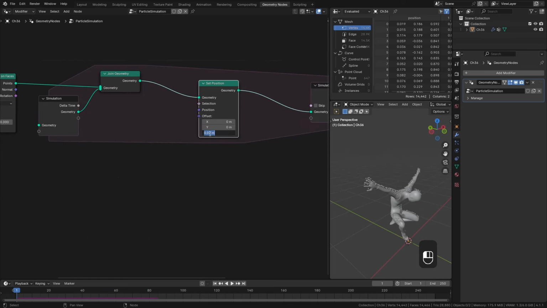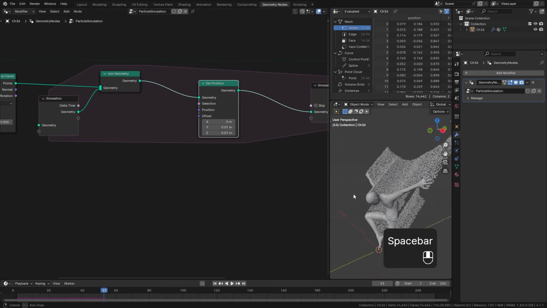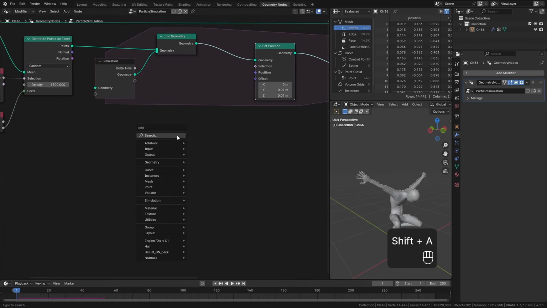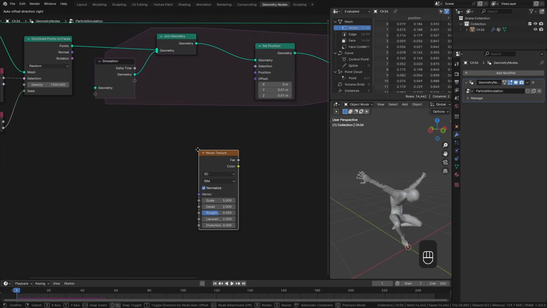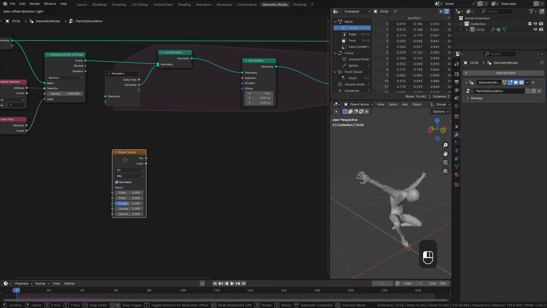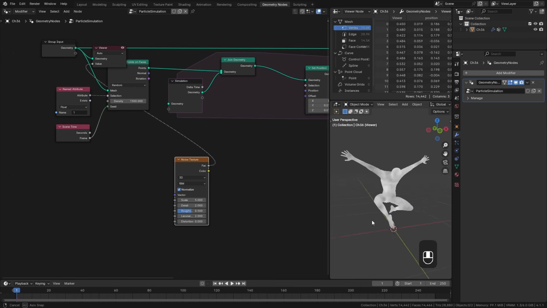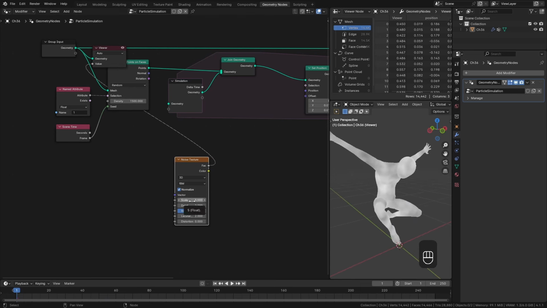Let's change the motion of the points. I want them to go up and back, but it is very linear at the moment. I want some noise to it, so add a noise texture. The best way to view this is probably with our initial geometry. I do this to get a sense of the noise scale.